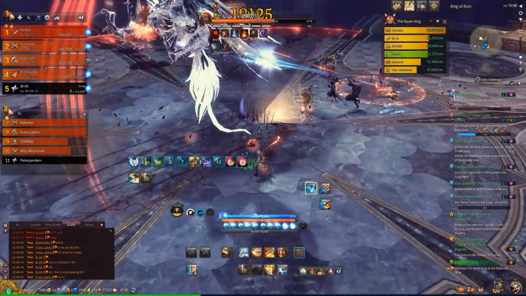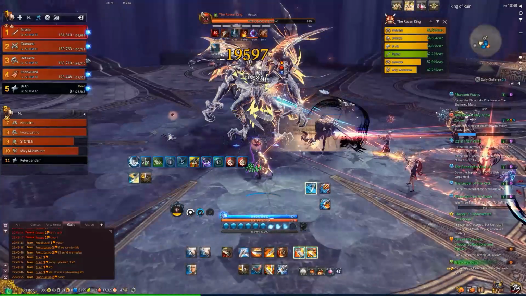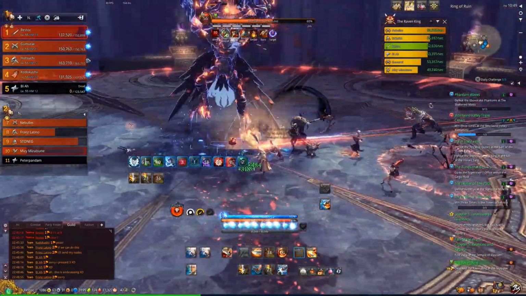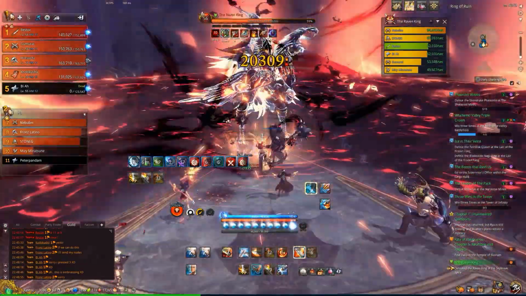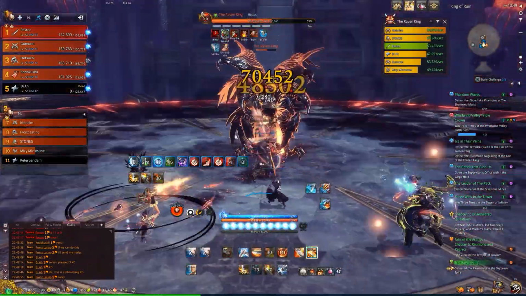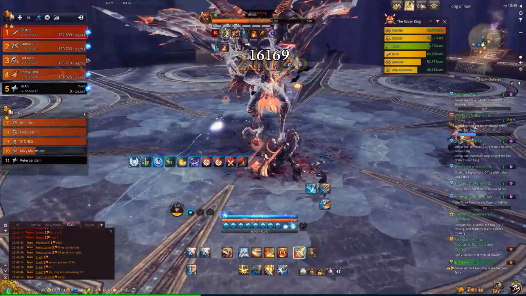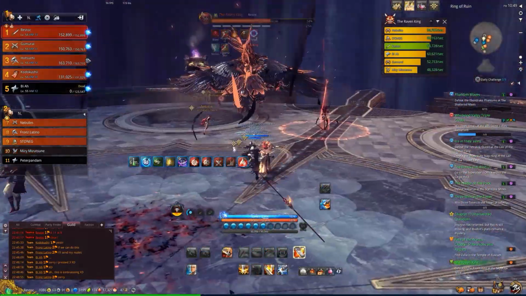When he does open up for CCs on the 70% one, you do want to stun him. On the 30% phase, you want to open up with knockdowns and then go to stun, as if you start with a stun, he can get right back up and reopen for CCs.